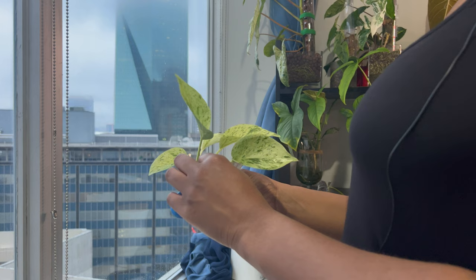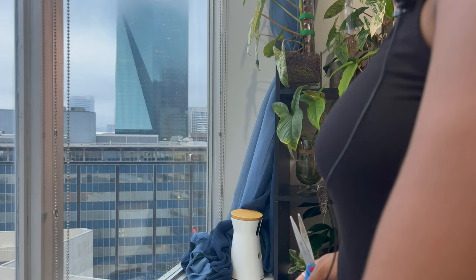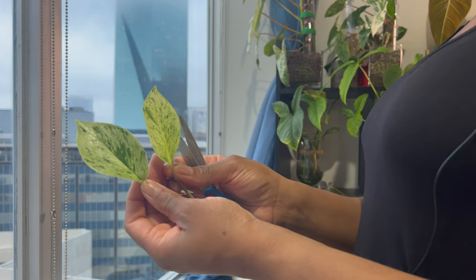I'm going to pull these leaves off so that I can put it in the substrate to root easier. So we got all these nodes and we got an aerial root there. So that'll be one. So sad because these leaves are so pretty. It'll grow new ones. This one grew pretty fast and easy.